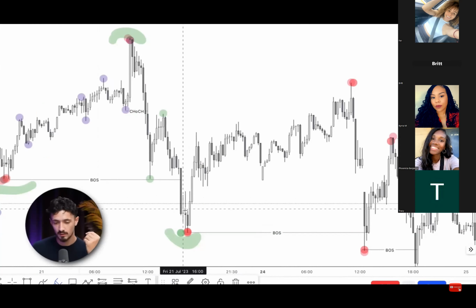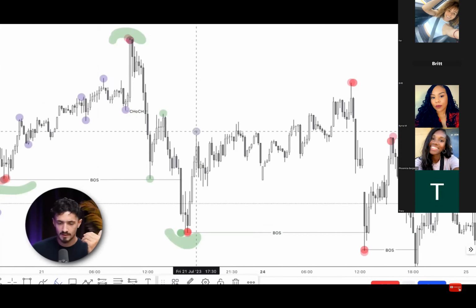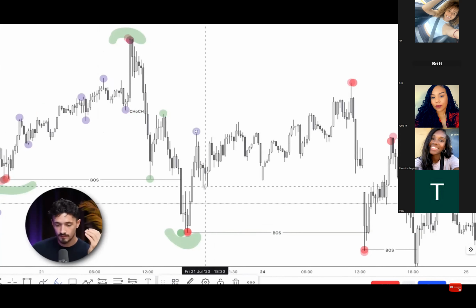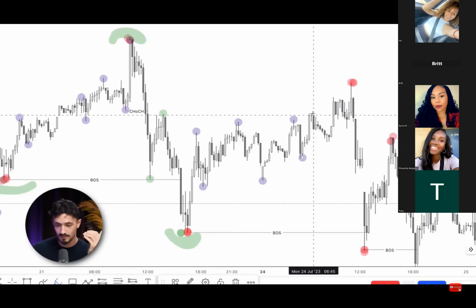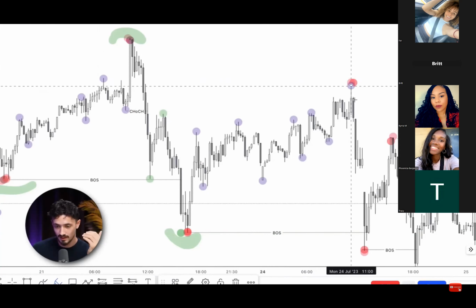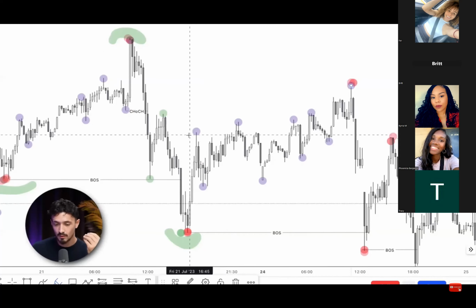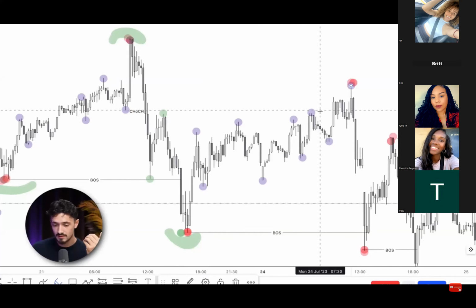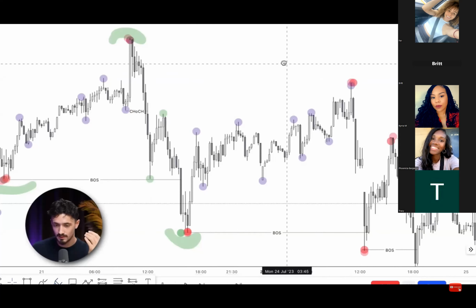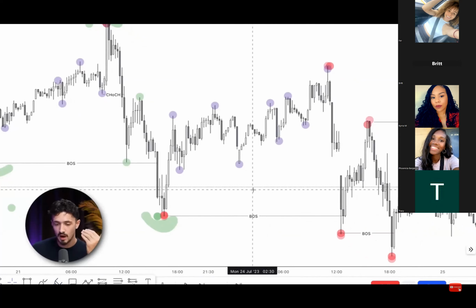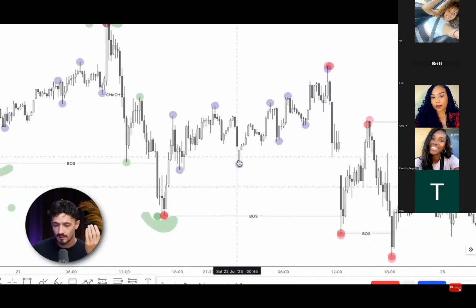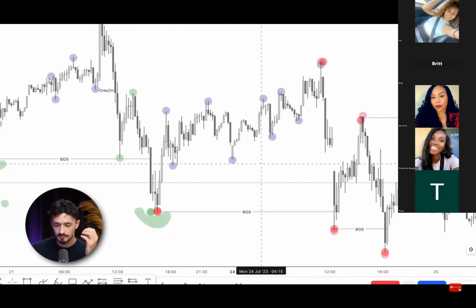What happens then? Price puts in a lower low, price pulls back, high, higher low, higher high, higher low, higher high, higher low, higher high, higher low, and higher high. So notice again, our internal order flow begins to be bullish. We begin to put in a series of higher highs and higher lows. Present moment structure for this is bullish. Price is increasing. And this is where a lot of people get confused. They don't know whether they should be longing in here or waiting for realignment.